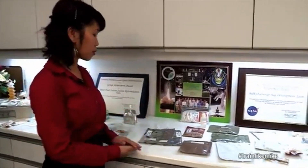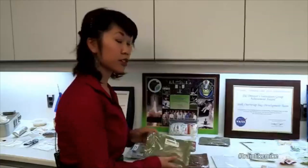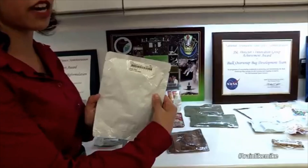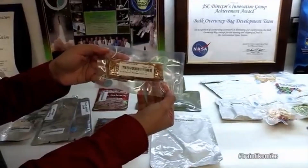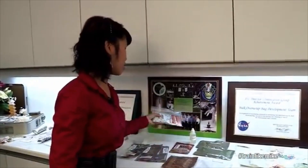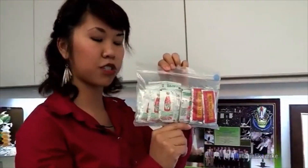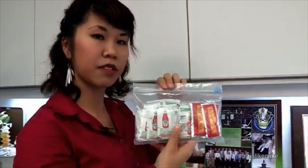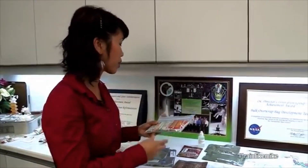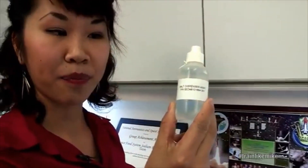Here are some examples of the food. We have beverages — this is a mango peach smoothie. This is a cinnamon scone. Here are some black beans in a thermostabilized pouch. They also get tortillas, which is a very hot commodity up there. Granola bars, cream of spinach, candy-coated chocolates, crackers. We also have condiment packages — ketchup, mayo, Tabasco, mustard. They often come back and say the food doesn't taste the same in space as it does on Earth. They also can't have regular salt, so we give them salt in a bottle.